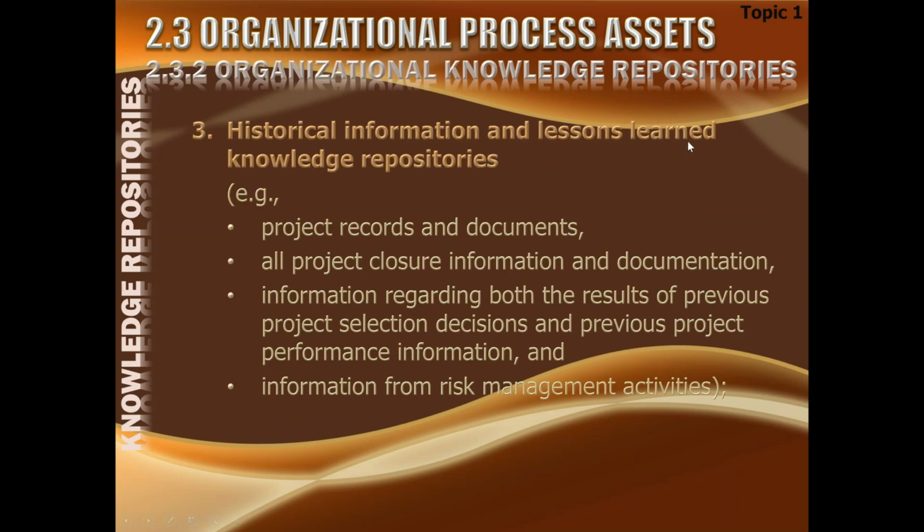Historical information and lessons learned. This is also part of organization knowledge repositories. Like project records and documents, all the project records are kept in historical information. They are not only to be used by the same project, but all future projects will get precedence or help out of it. All project closure information and documentation. Information regarding both the results of previous project selection decisions and previous project performance information. And information for risk management activities. So historical data is going to provide me a lot of information.